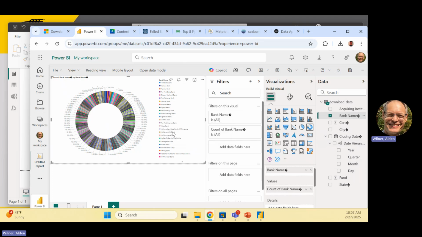So for the lab, those of you who have things up and running, you can use the data set that we got from data.gov on bank failures and find a good visualization that looks interesting.